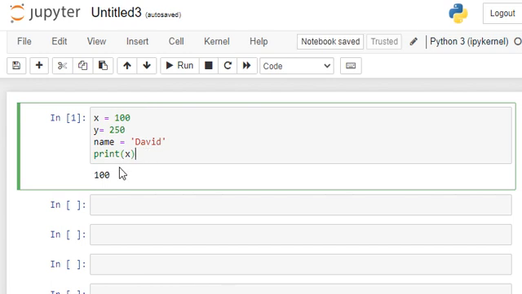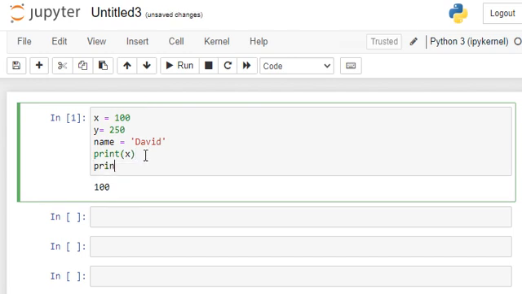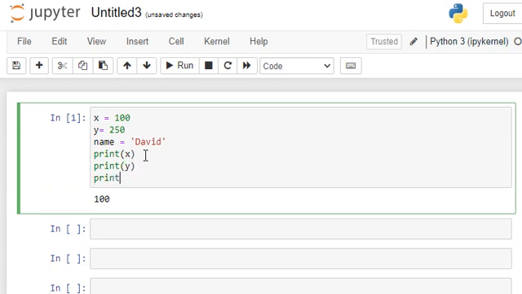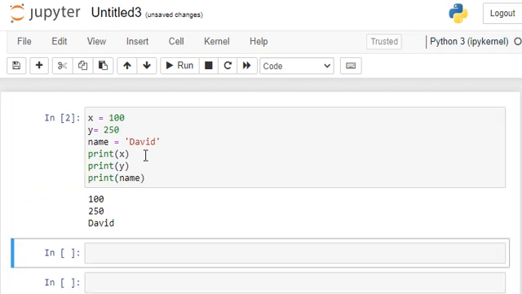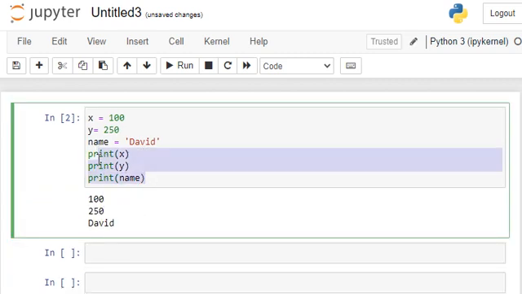Let's see how we can print these: print y, print name. You can see these have been printed in order: x, which is 100, y, which is 250, and the name, which is David.